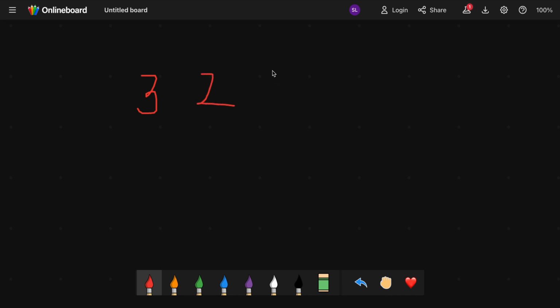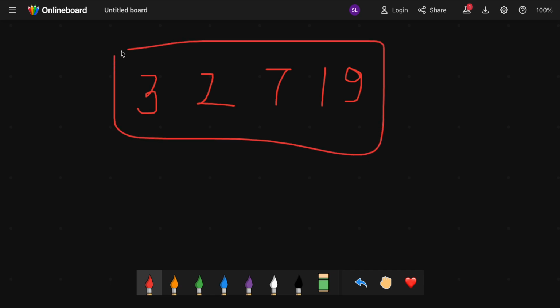I am going to change the parameters. Then 7 bananas, and then 19 bananas, right? And her speed is 3. Make it like this, and this is the array, right?